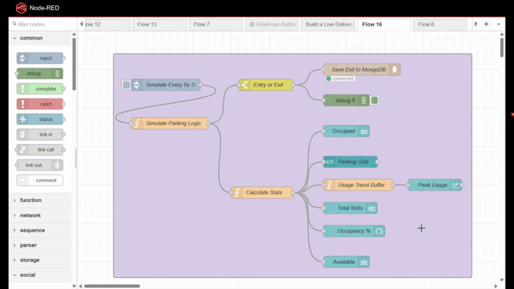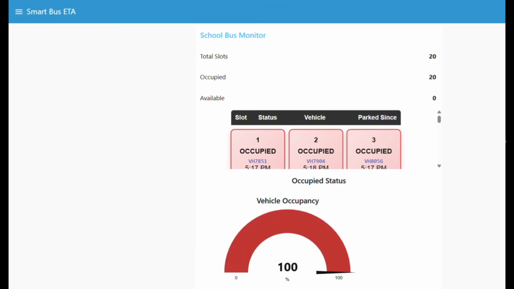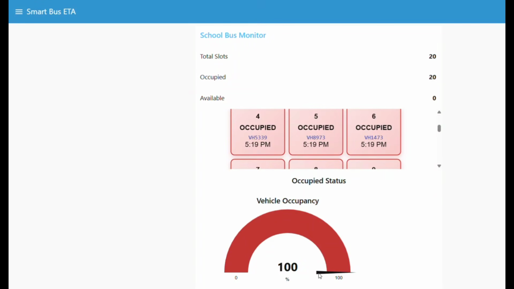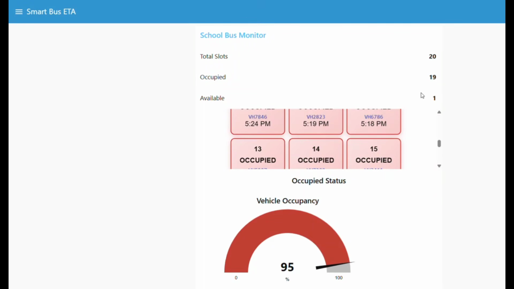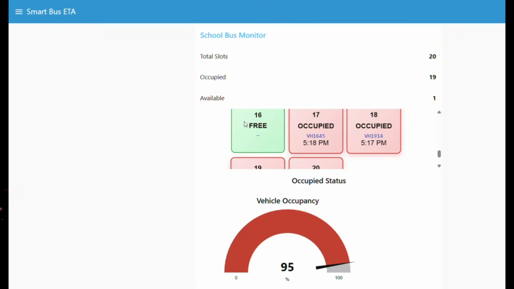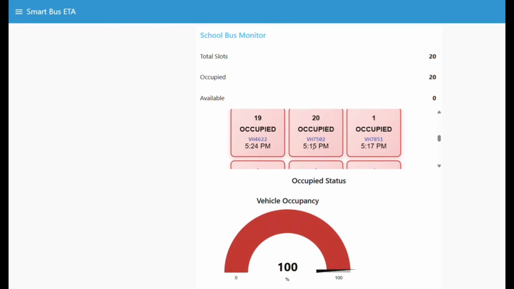This entire data flow starts with a time trigger, simulates changes to the parking model, routes exits for logging, computes stats, and pushes everything to the dashboard for display, with messages transforming from empty to stateful and statistical along the way, ensuring smooth, reactive updates.